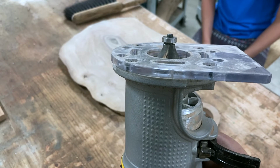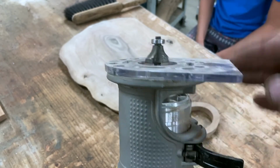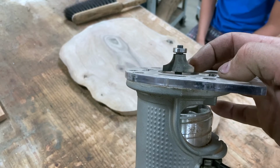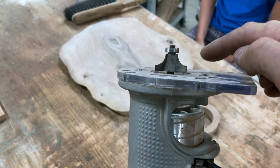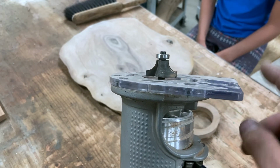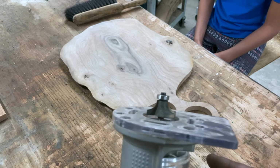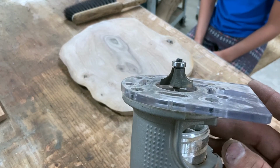Okay, just a quick little overview on this router bit that we're using. This is called a roundover. So if you look at it, see this round edge right here? That's why they call it a roundover. And that's what we're gonna use to make the round edge all around the outside of the cutting board, or charcuterie board as Ezri calls it.